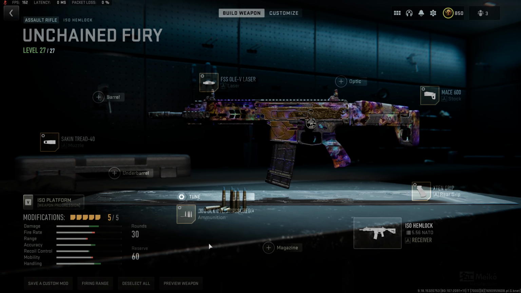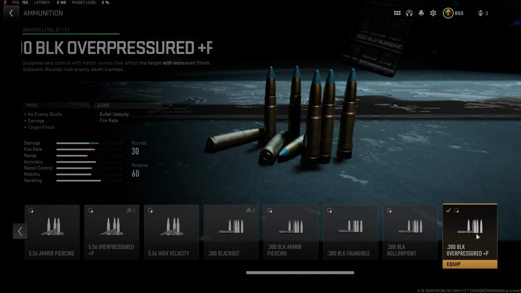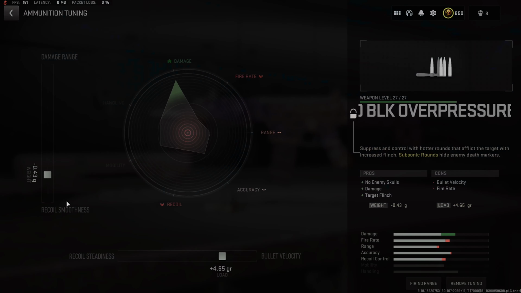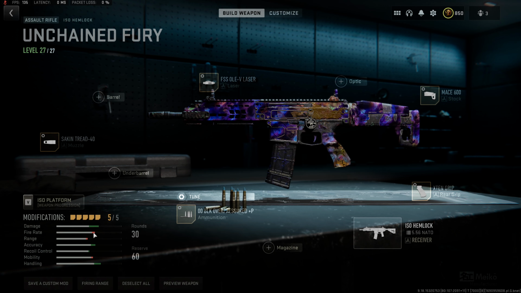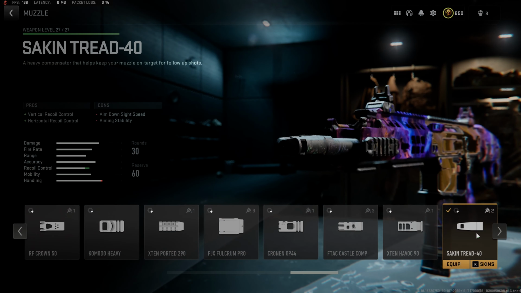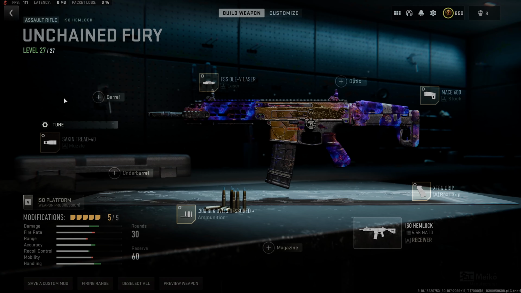I don't know, the gun's not that great to begin with, but we chucked on the 300 Blackout overpressurized rounds, tuned in for bullet velocity and recoil smoothness. The increased damage and lower fire rate helps you stay on target at longer ranges because you're not building up your recoil so fast. Paired with that, we got the Sack and Shred 40 muzzle attachment tuned in for recoil in both directions.